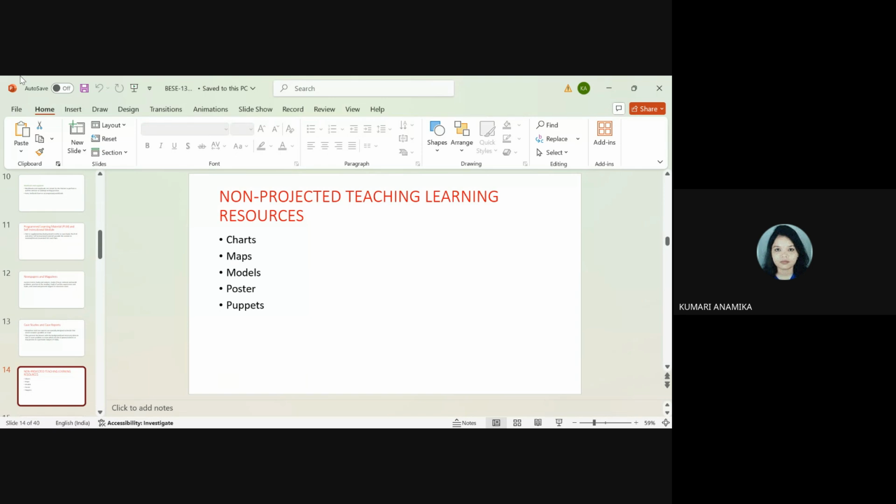Next is poster. Poster is a symbolic representation of a single idea. You will see there are different posters, which represent some concept or some idea; a poster is like a symbol. And you will see these posters are usually bold and eye-catching to attract learners for giving a message. These posters can be in the form of visuals, or it can also be in the form of text.